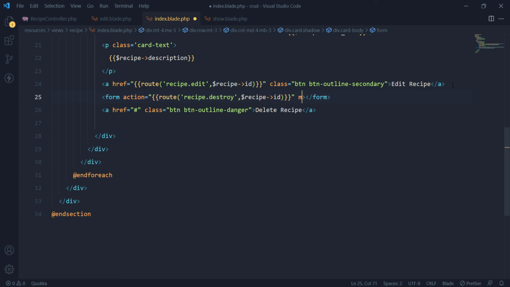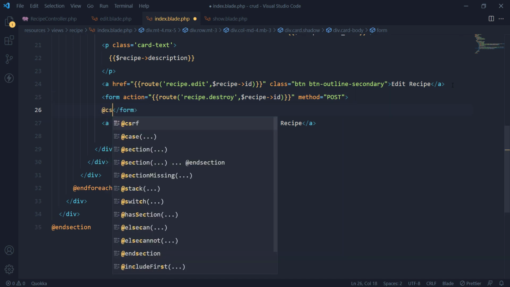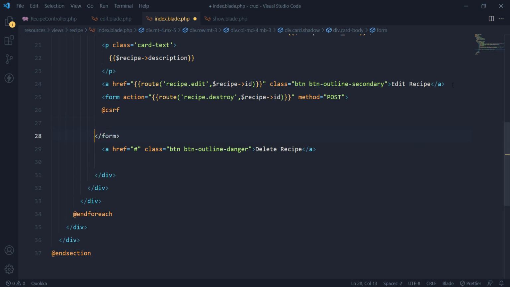The form also needs method of post as we are going to mask our delete request as a post request. Include the CSRF and also method delete as shown.